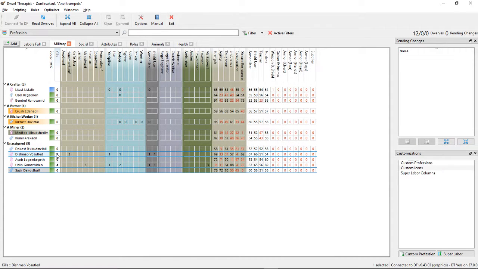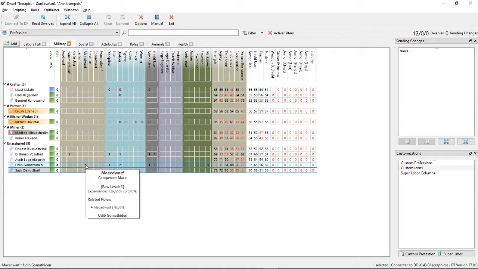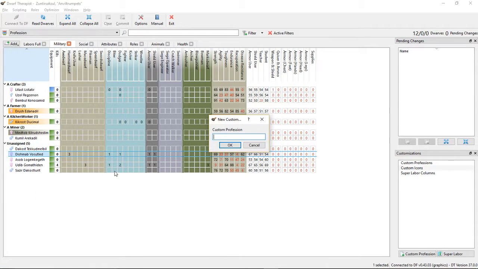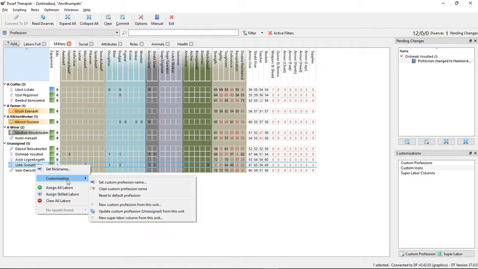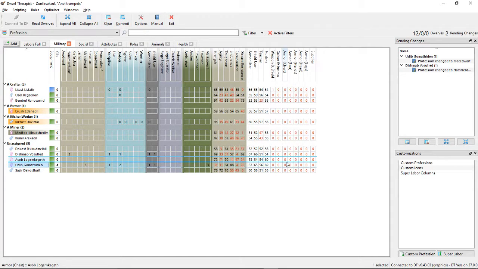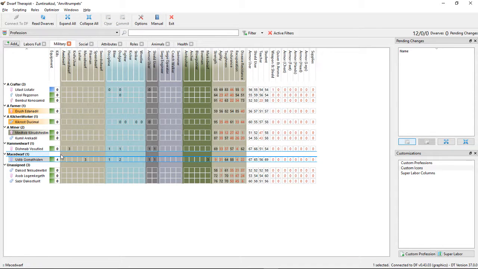Just checking the time on the video there. We've got about 9 minutes left. So, you know, you have to decide what's best for you. So in this case, I am going to make her a hammer dwarf. And her, I am going to make, using set profession name, a mace dwarf. And that way, when I'm looking at them in game, that's how they're flagged, and it gives me a reminder of what they are. And because I'm not putting A in front of it, they're going to be at the bottom of the list after I do everybody else.